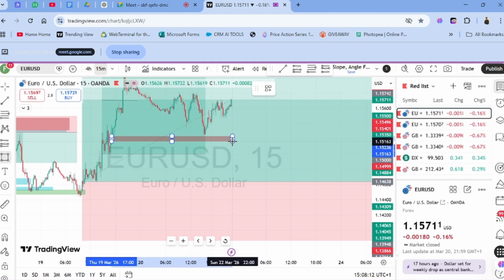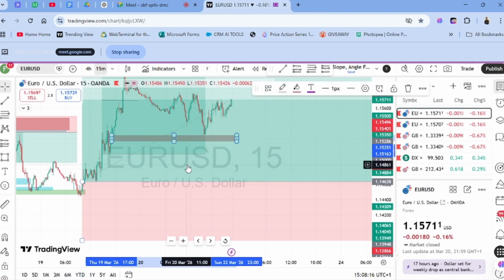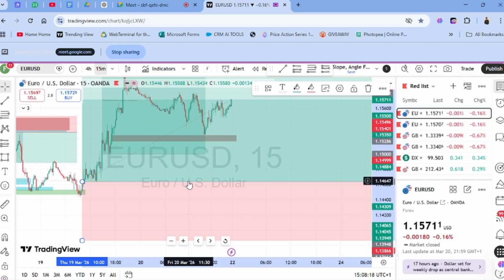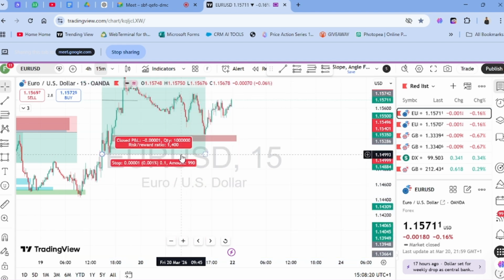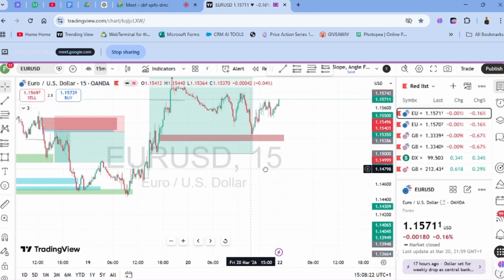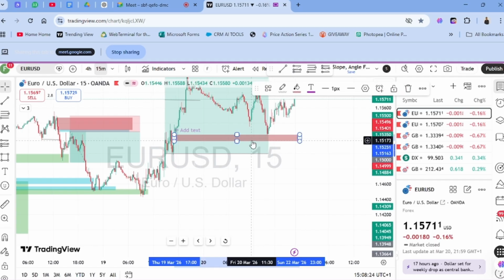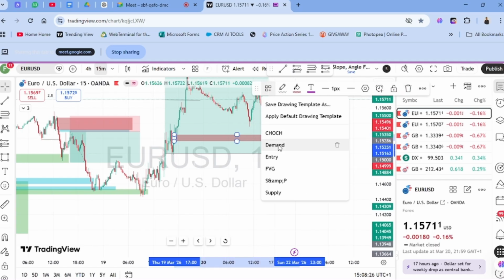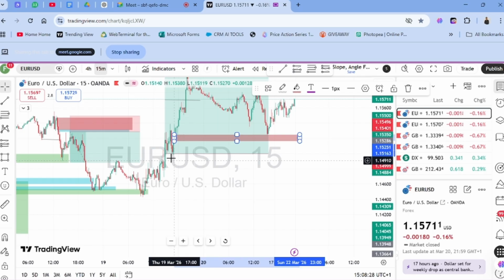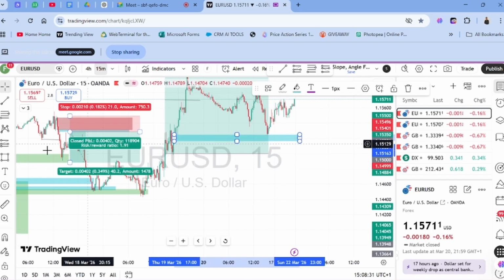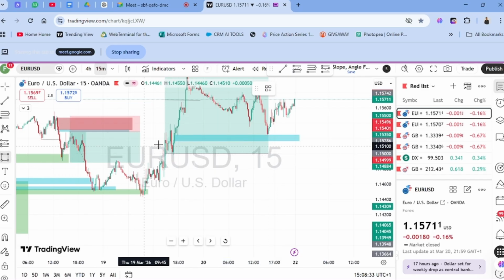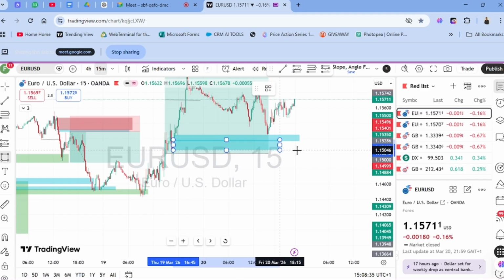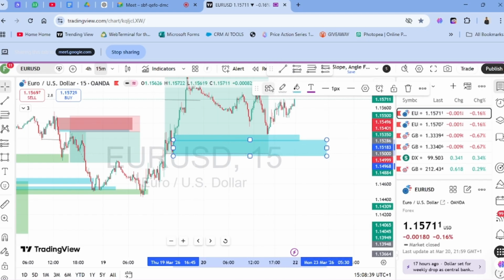Can you see clearly, or should I remove all this? Yeah, I can see. Let me temporarily delete this, I'll put it back. Scaling in now. This is the FVG zone. The market is already established, we are in a trade. This is another thing, scaling in, but you should not start scaling in until you get a certain level. I'll walk through everything with you, don't worry. This is scaling in.